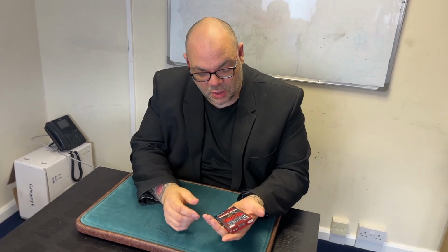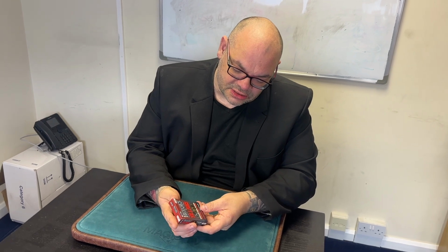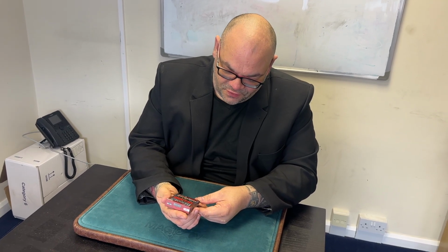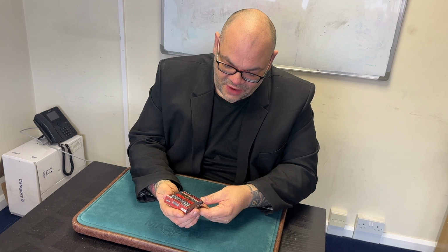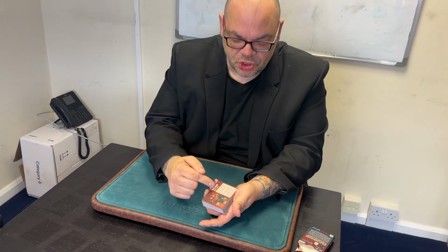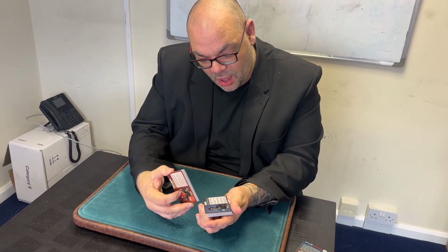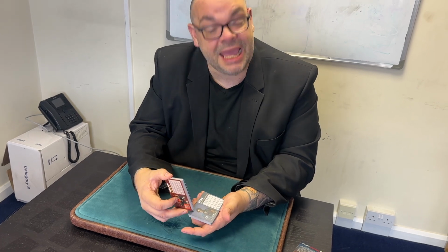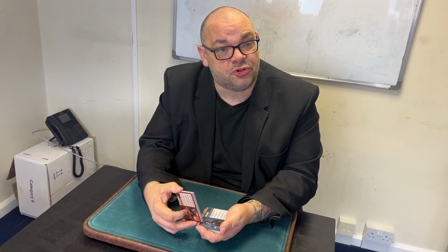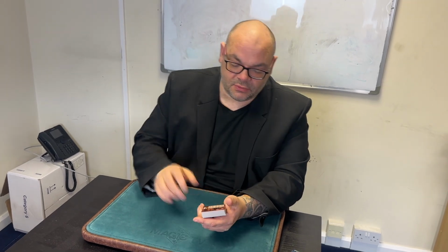Good stuff. So this is a card game you can get called Heroes and Villains. Harness the powers of your dark side. 52 heroes and villains with fantasy art. The artwork on these is absolutely brilliant. I mean, look at that. That's Shere Khan from the Jungle Book. Victor Frankenstein, who is a hero, which I found interesting. But really, it's the monster that's the villain. But anyway, it doesn't really matter.